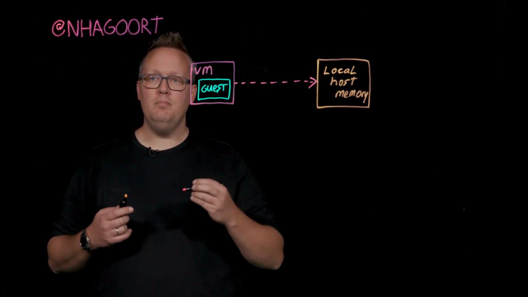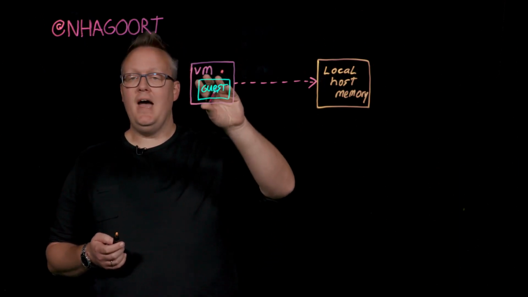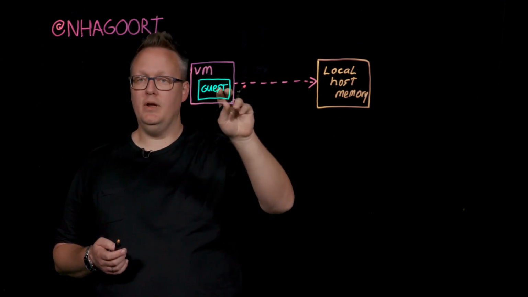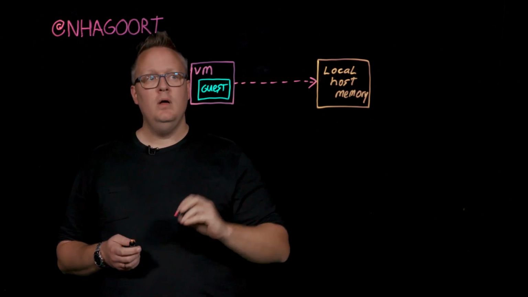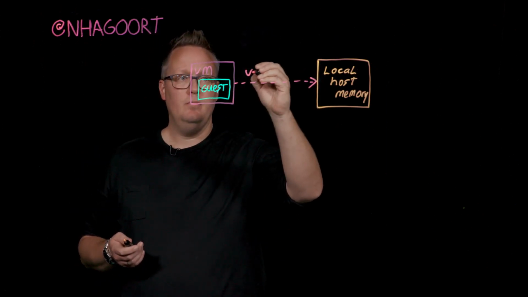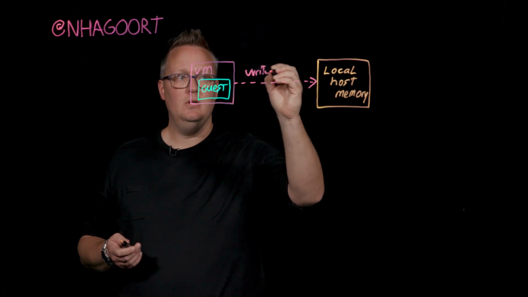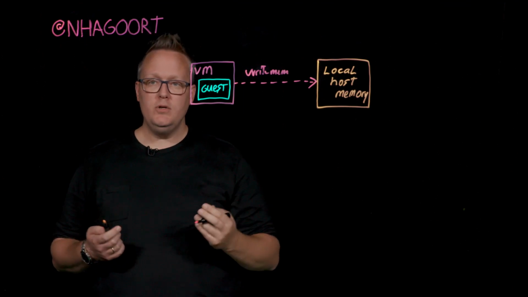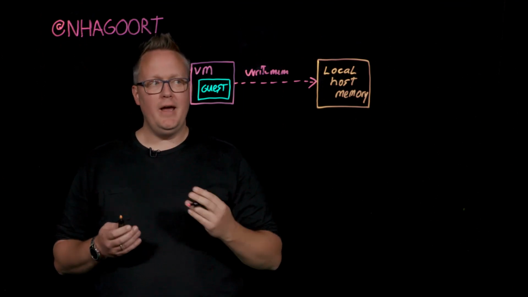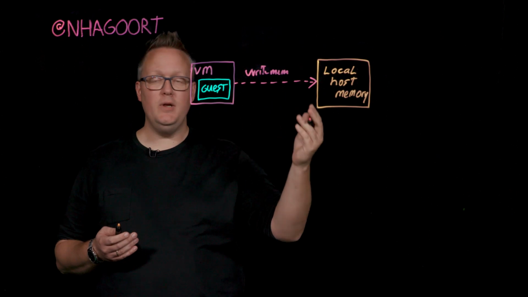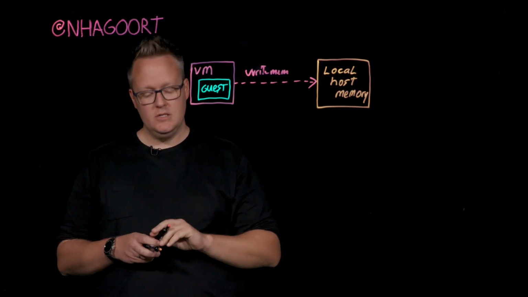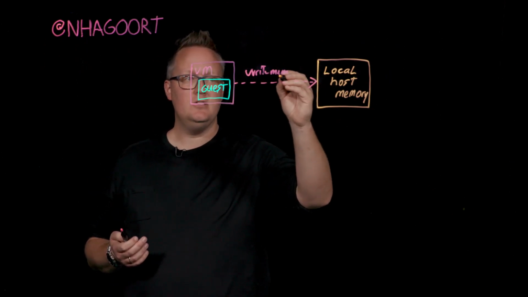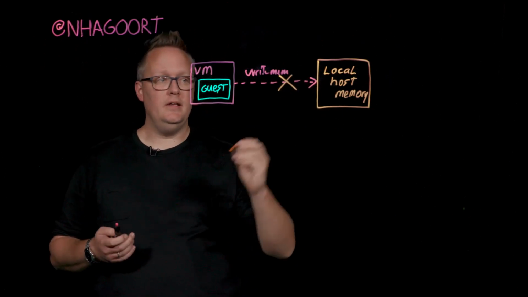If we focus on memory writes, what we typically have on the source ESXi host is that virtual machine and the guest running inside the virtual machine. Now, this is writing memory to the local host memory. But when a vMotion is running, we need to keep track of what memory pages are overwritten. So whenever a virtual machine is being live migrated, this is a no-go. Memory is put in read-only.